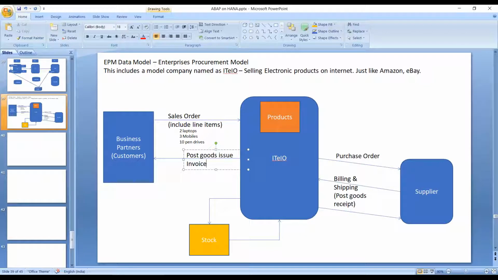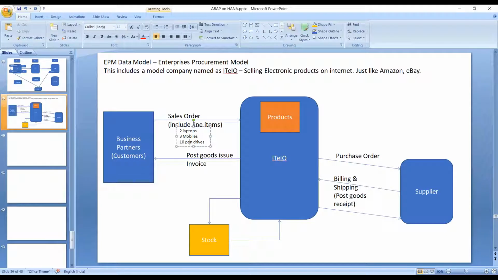An invoice is something which you do for a product which you have shipped. Can you do an invoice for 10 pen drives which you did not send yet? Of course not. He will say, what a waste thing you are doing? You're asking me money, but you have not given me the product, right?